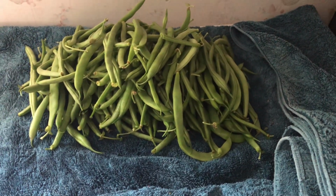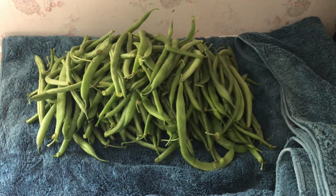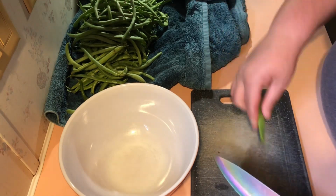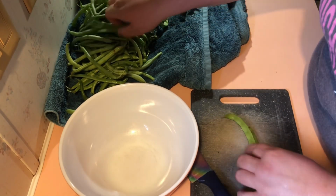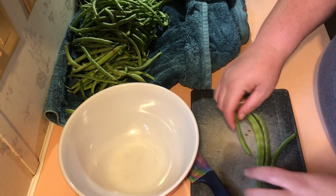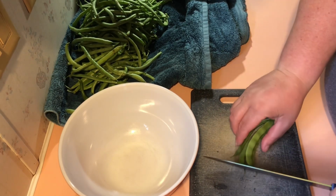So this is the amount of green beans I picked today. Definitely not enough to can, but still a good amount. So I thought it would be fun if I showed you what I made with these over the next couple of days. I do have laundry running in the background. If you're wondering what that noise is, it's that.